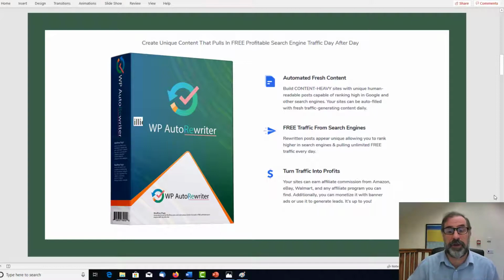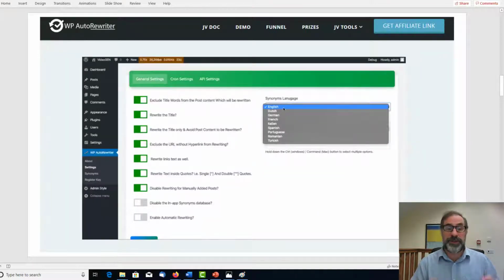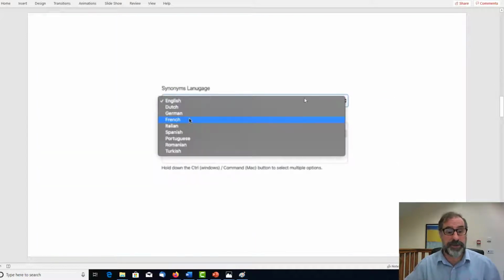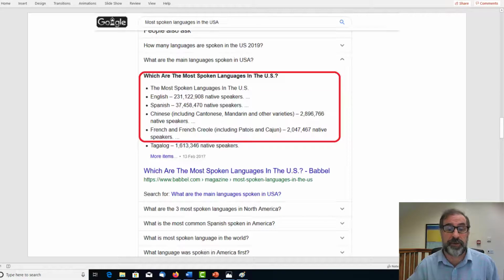Now, as I touched on a little bit earlier, the language aspect is very, very important. Now, this is the software. Within the software, there's a thing here where you can spin things in other languages. So that would be very, very useful. Basically, because the world is so cosmopolitan nowadays, especially the likes of the USA, especially here in the UK. Now, English, although it's most people's first language, there's other languages that are spoken by tens of millions of people. If you look at the likes of California, in fact, if we do that, so these are the different languages that you can spin in on the software very simply.